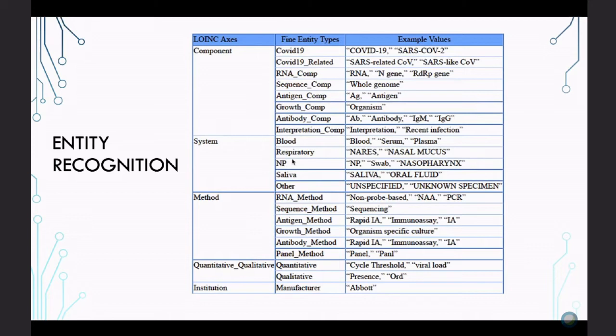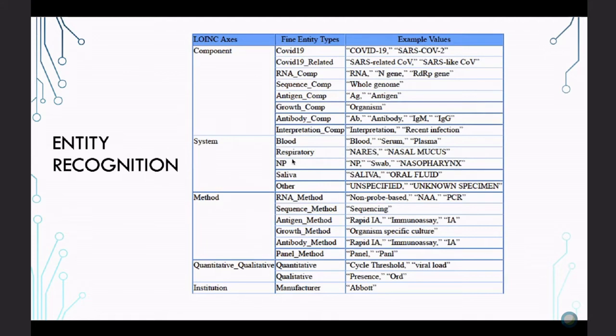And furthermore, from the manual review of the training set data and coding rules by LOINC, we identified that accurate mapping requires more specific values under each root category. For example, for system, which refers to the testing specimen, we can find that serum or plasma, saliva, nasopharyngeal specimen, or any respiratory specimen, or even unknown specimen, can lead to different LOINC codes, since the corresponding test method may vary.